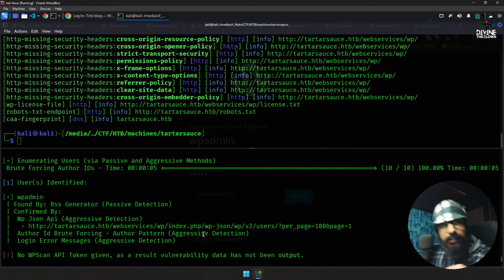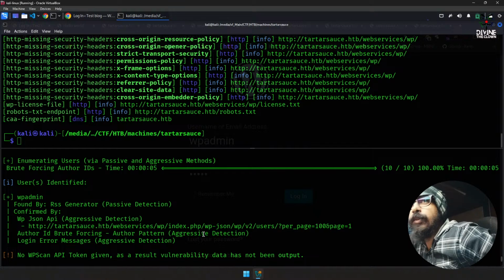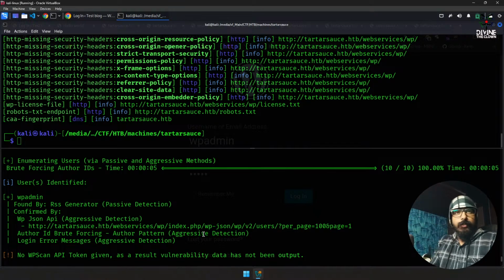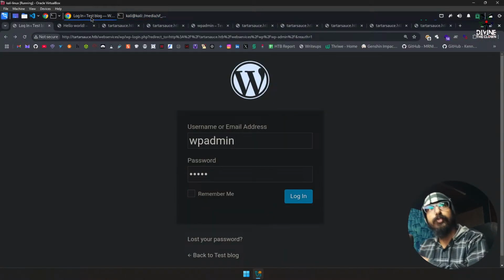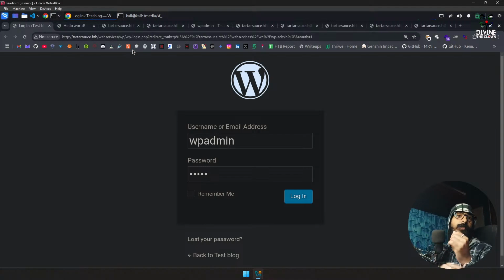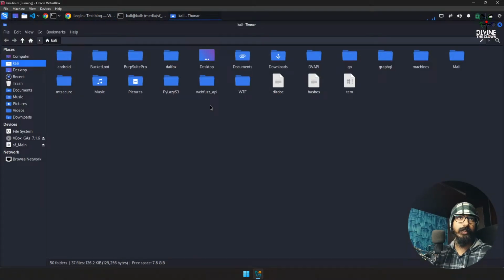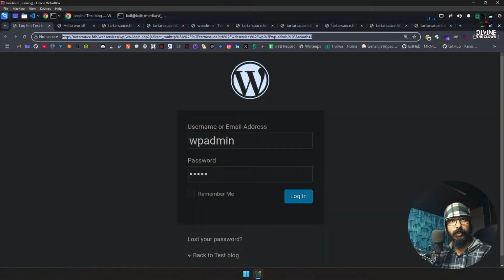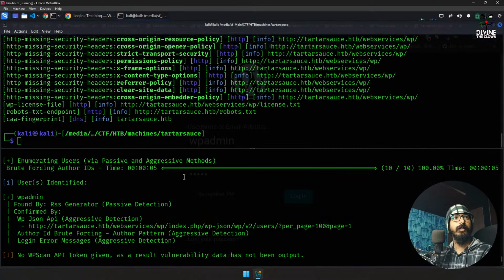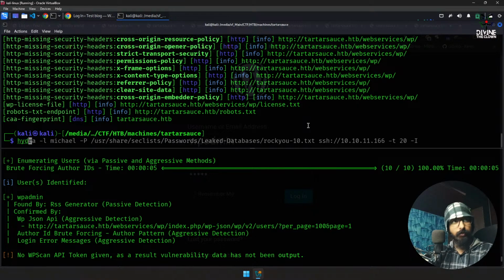And now I am hating this box for some reason because I'm not getting what I should be getting. I can try to brute force this login session, but I don't know how much time that's going to take. But whatever, we're going in. Close this. Copy this. And we're going to try Hydra. It's not SSH.